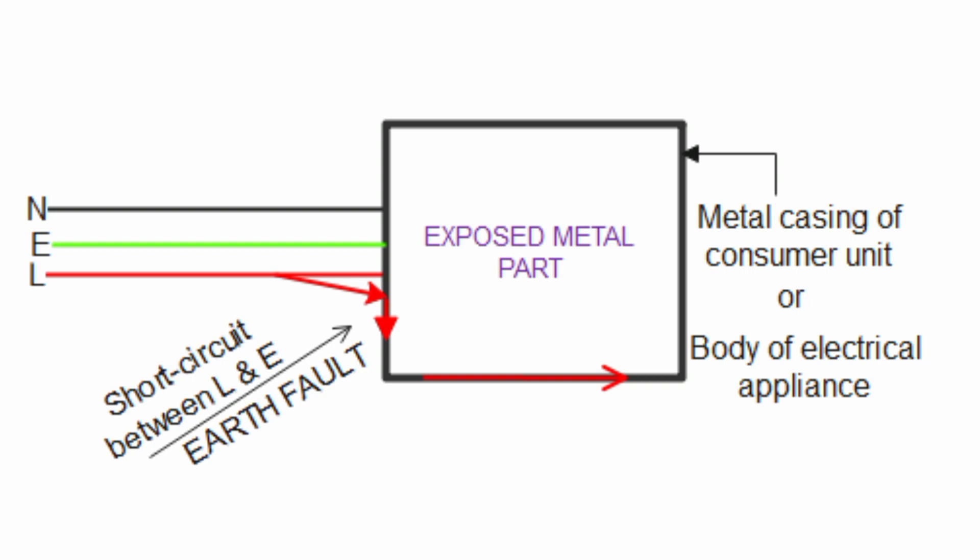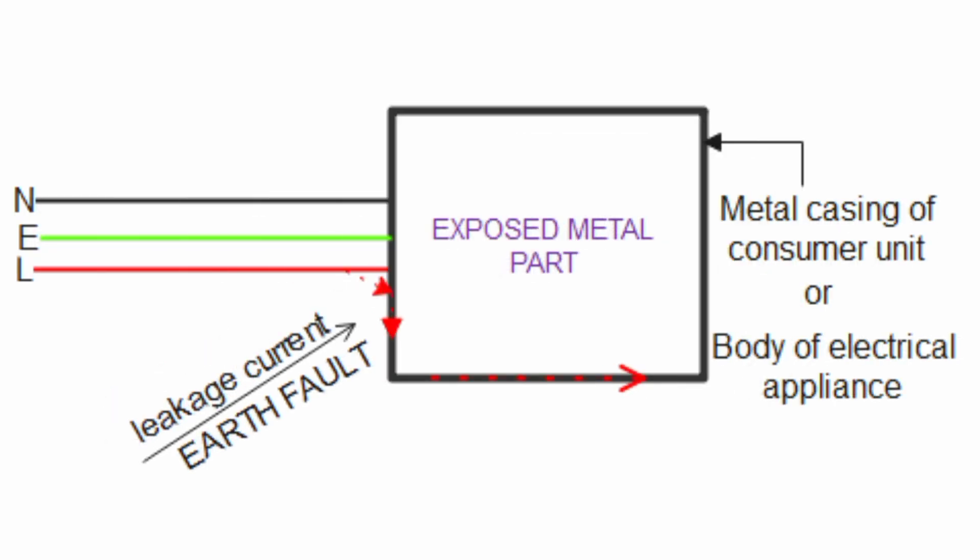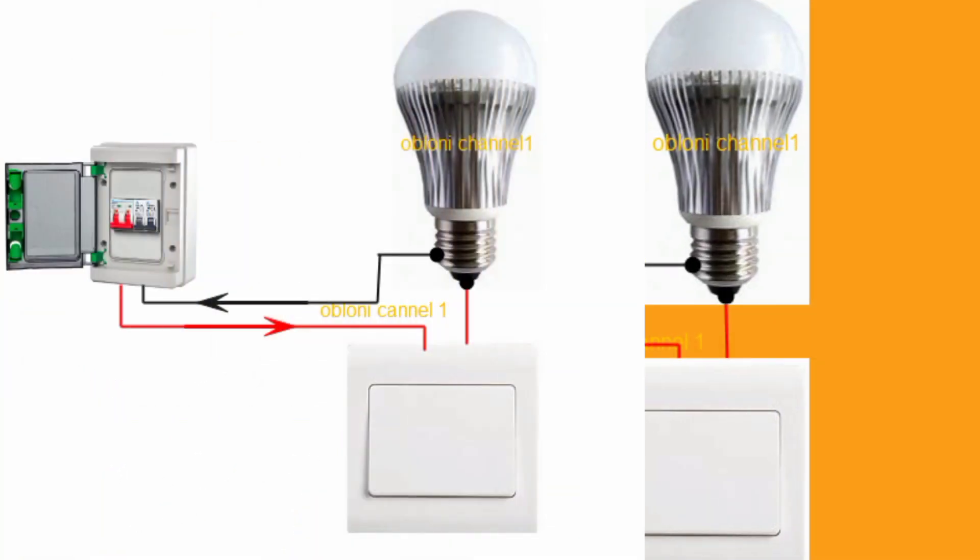We have terms like short circuit and leakage current. Most of the time, the faults that occur in an electrical wiring are either short circuits or leakage current. In my recent video, I used a simple circuit to illustrate how current flows to and from the load back to the source to make an electrical appliance work. In that video, I used the double lane road analogy to explain how the current going to the load does not interfere with the current returning from the load — the current flowing through the live and the current flowing back through the neutral do not interfere in any way. Please watch that video to get a better understanding of this video.